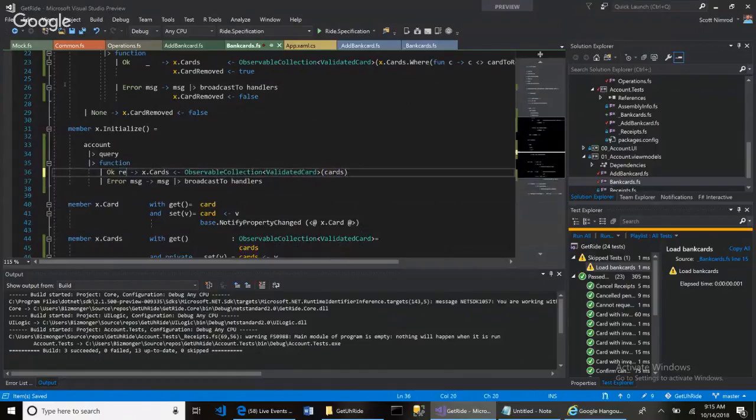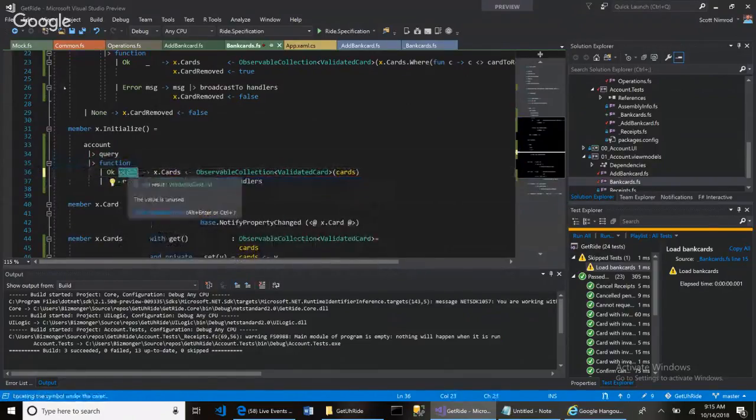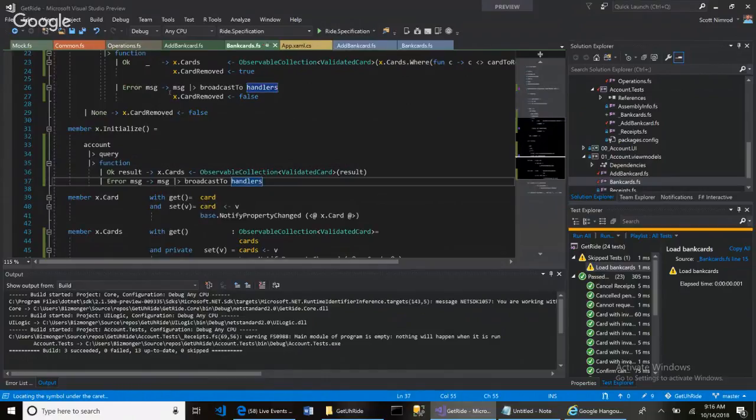Or we could say results, because cards is already being used. So for clarity, need to put an L right there. So we could say result, and then just throw result right here. And that helps out with ambiguity when it comes to human reading comprehension.